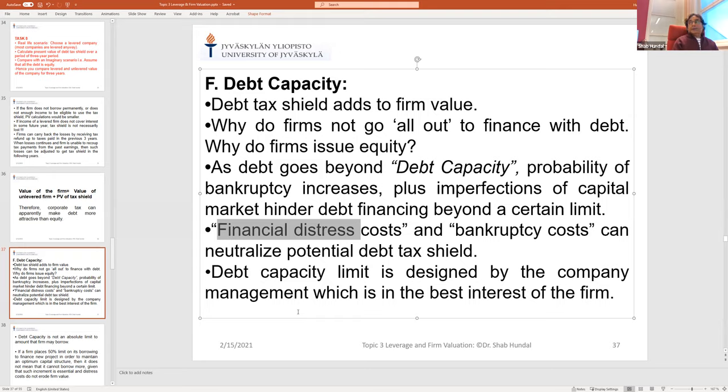So here we need to know that the firm has its debt capacity. No publicly listed company will go all out for debt finance, because if it goes beyond its capacity, which is very customized, it varies even in the same industry, even in the same sector. Two different companies have different debt capacity. Of course, there are some generic factors as well, but there are many inherent characteristics of the company which determine the debt capacity. It means: what is the stretchability of the company? How much extra debt can it be filled with? If too much debt is filled, and the company is overstretched, then it can lead to the total collapse of the company. So here we need to know what debt capacity is and what it is based on.